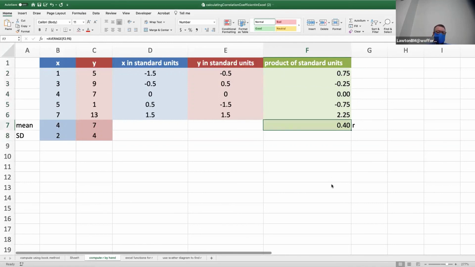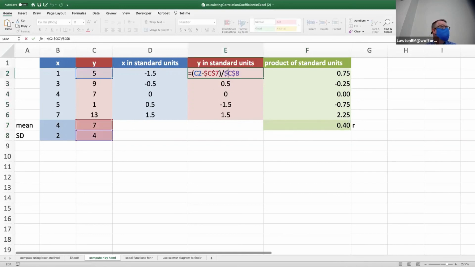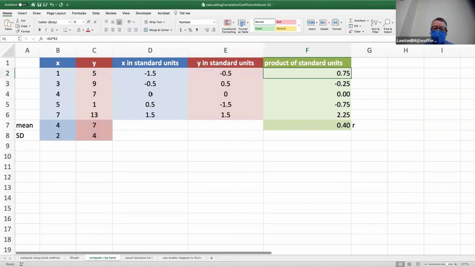How did you, for the standard units, when you're doing the x and y, is it always minus in the middle? Yes. So you take the original value, the x value, and you subtract away the mean. So how far away is that from the mean? Yes. How did you get the top one of the 0.05? I just multiplied. It was the product of the standard units in x times the standard units in y.